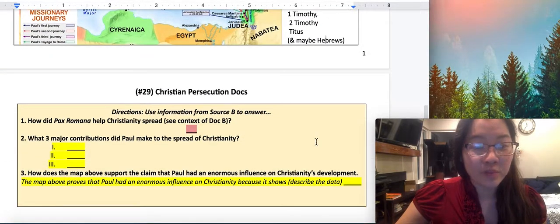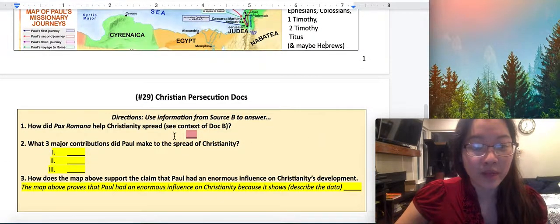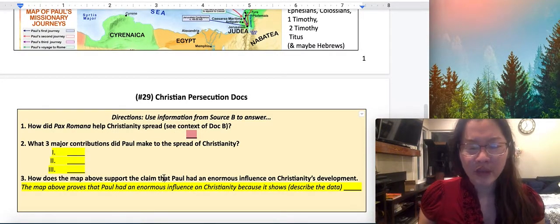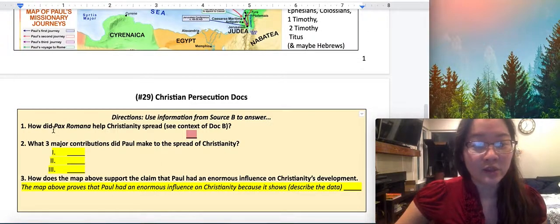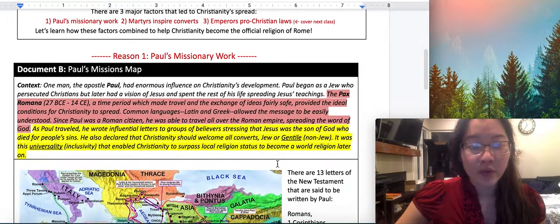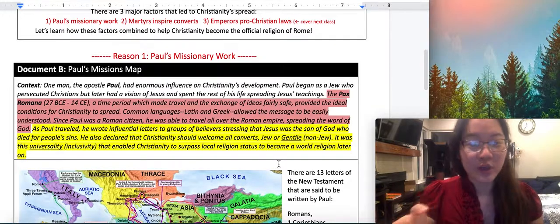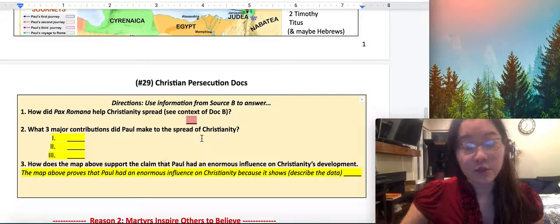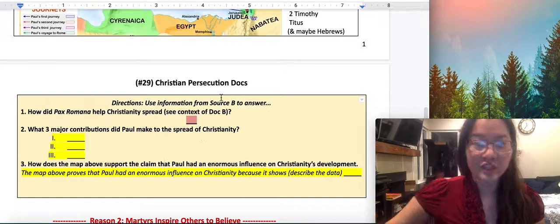So now you should be able to answer numbers 1, 2, and 3. If you're not able to answer number 3 yet, try your best, and then I will share out the answer. So again, you're answering questions 1, 2, and 3. Use your notes to really help you answer those questions, okay? So Ms. Yokoyama will leave her slide up here so you can see the annotations, but you're going to have about 3 minutes to answer the 3 questions, okay? Good luck.